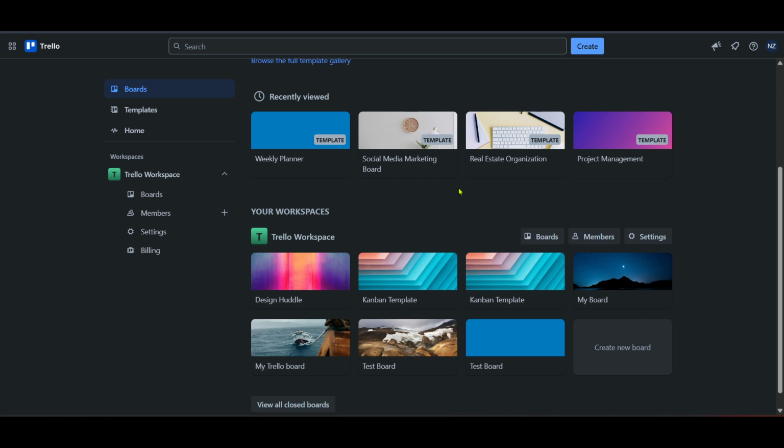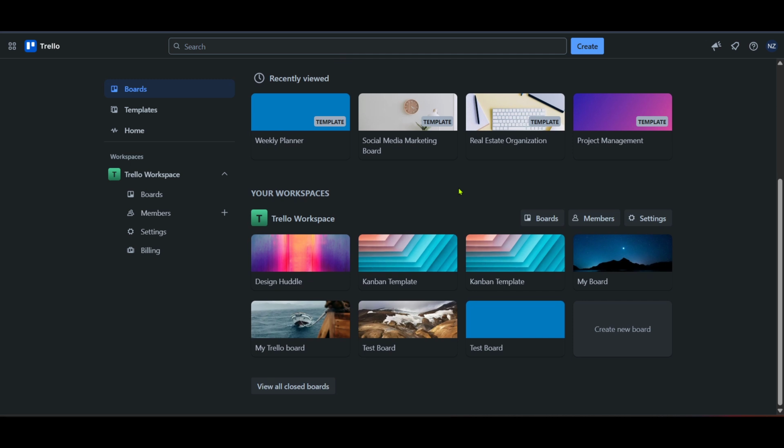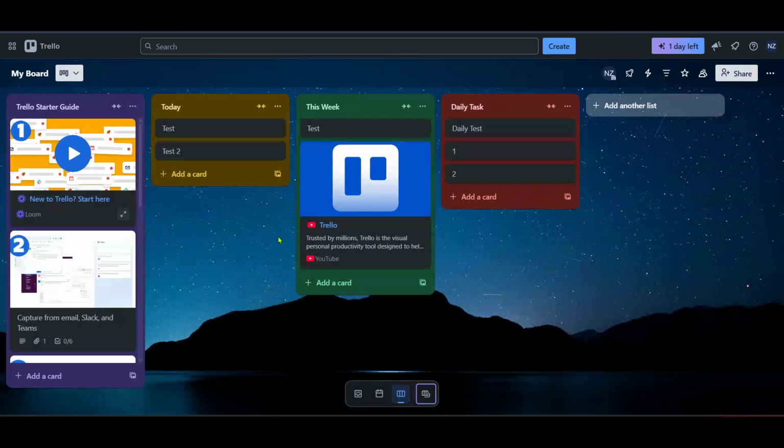This can be done easily by looking for a dedicated Boards button or tab within the workspace interface. Clicking here will lead you to all the boards you have available. Think of these boards as individual project canvases where you can organize your tasks and ideas more specifically. Find and open My Trello board. If you're new, feel free to create a fresh board by clicking on the Create New Board option.